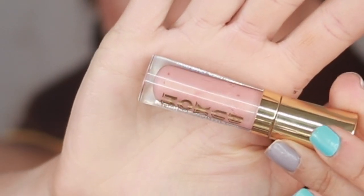It's like a nude pink, but there's actually a little bit of a gold shimmer to it. You won't really see it too much on the lips, but it gives a little bit of shine, and these have a nice minty feel to them. Those three are supposed to make your lips look plumper, and honestly, I feel like it did. Obviously, overlining adds to that. I do love to overline with those lip liners, but my lips look really nice and full.